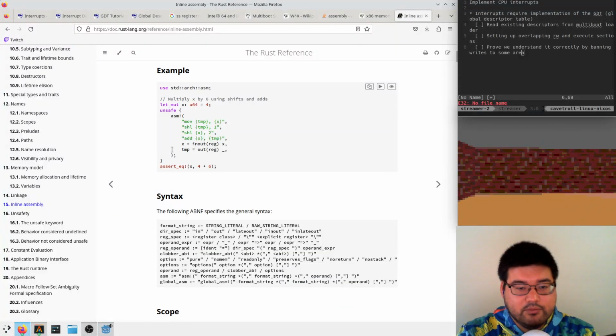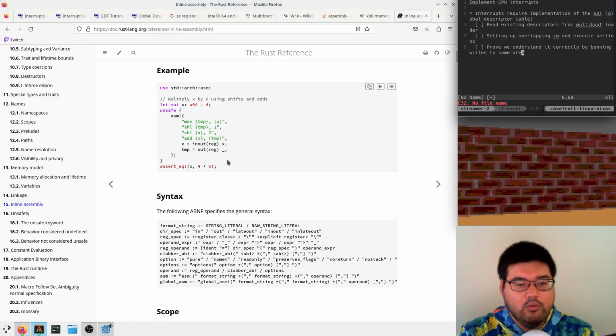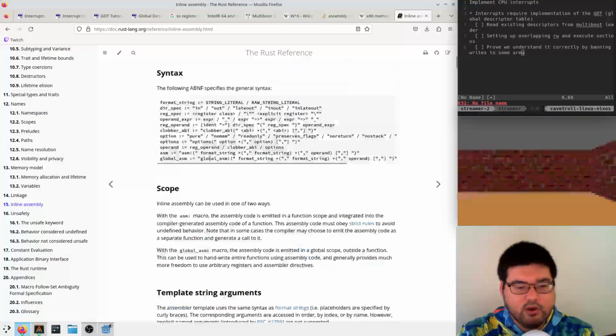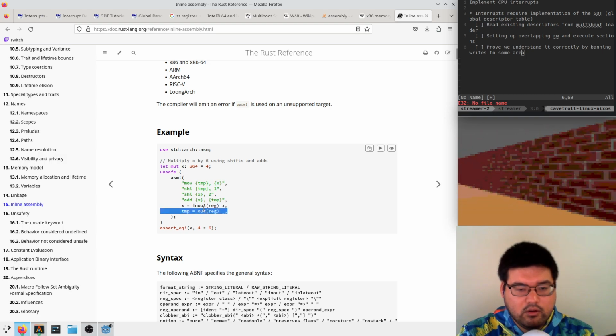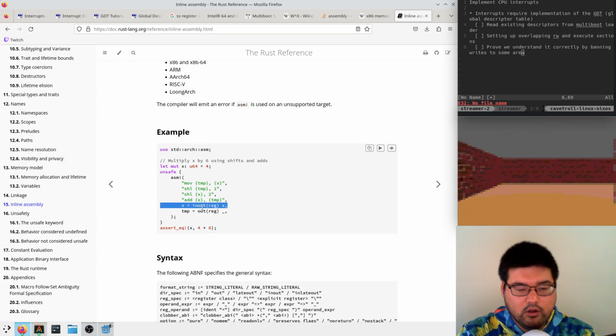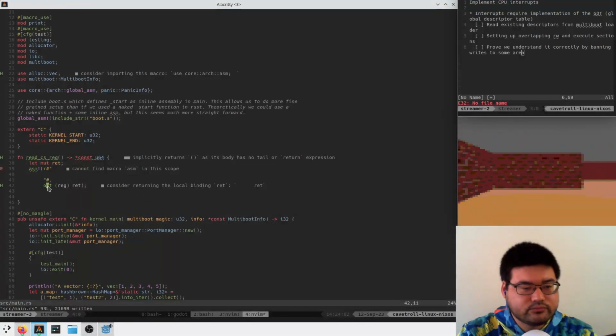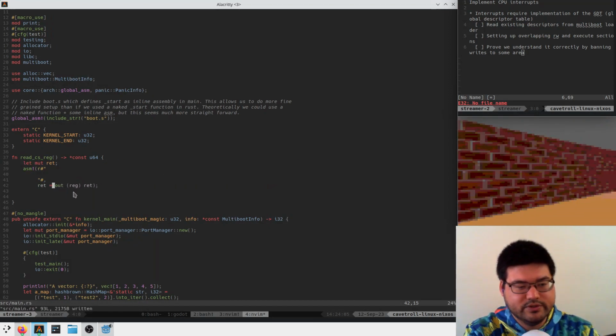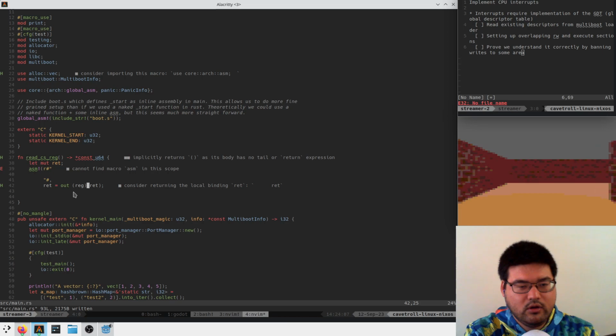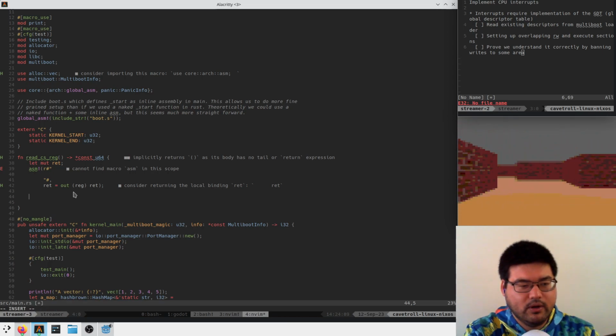Okay, so where's an example? Temp equals out reg. Oh, but I don't need to do that when I'm working with registers directly. Okay, so I guess we just say ret equals out reg ret. Consider returning the local binding. Yep.